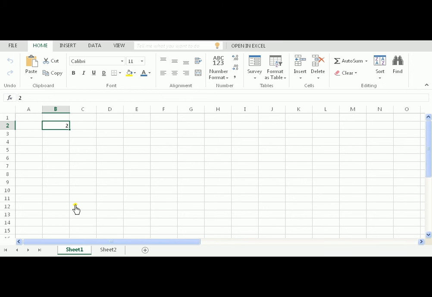But otherwise the icons are exactly the same: cut, copy, paste, bold, italics, underline. We will talk about all of those. Font, type of font, margin alignment, alignment in the cell, decimal increase or decrease.